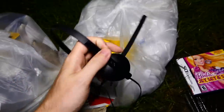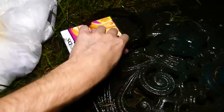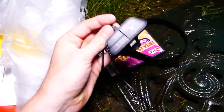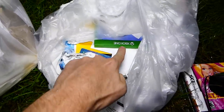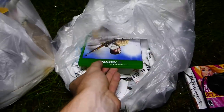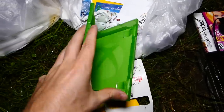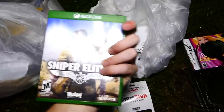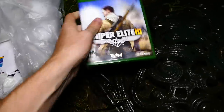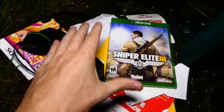The camera's getting soaking wet, I'm getting soaking wet — this is crazy. Xbox One headset. This is freaking awesome — it looks like it's in decent condition. Even though this stuff's getting all wet, I'm definitely going to clean it once I go in the house. Xbox One case — let's check it out. Sniper Elite 3. Please be in there. It is not in there, sadly. But I think it's a good case — clips on both sides. Awesome case. Definitely going to be keeping that.